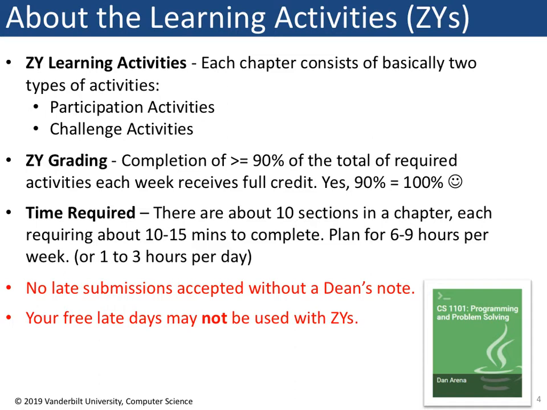It should take you between 1 to 3 hours a day, or 6 to 9 hours a week, to complete all of the Zy learning activities each week. So again, plan for that. Plan for a good bit of time each day set aside to complete Zybook activities. You may get it done much faster. It may take you a little bit more time.